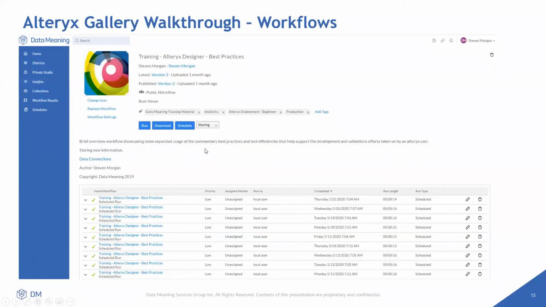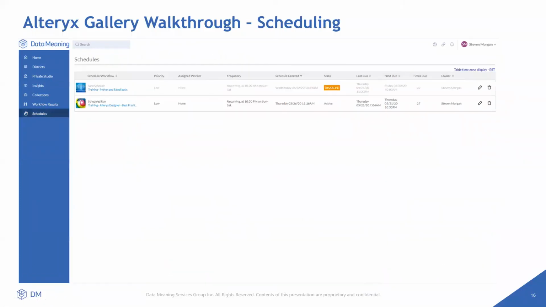Moving a little bit forward, I'm going to move into scheduling, which I won't touch on too much because we kind of covered the visual component. So you can see a listing of any workflow that has been scheduled within your private studio. Again, if you're using a team private studio, you will see other people's schedules as long as that private studio is set to share scheduling. And we'll talk about that more in the next session.